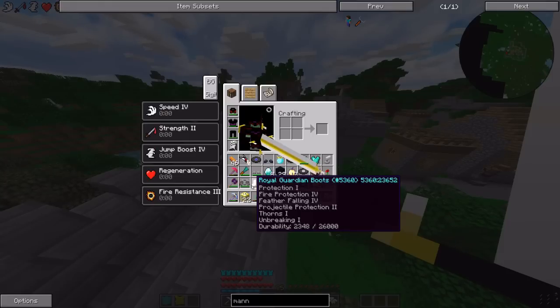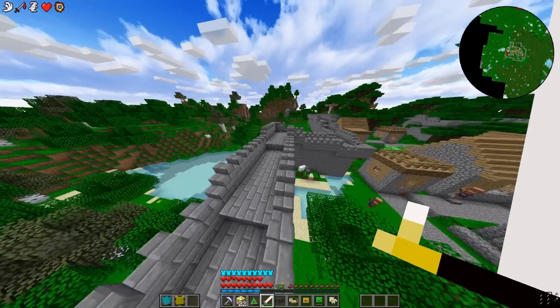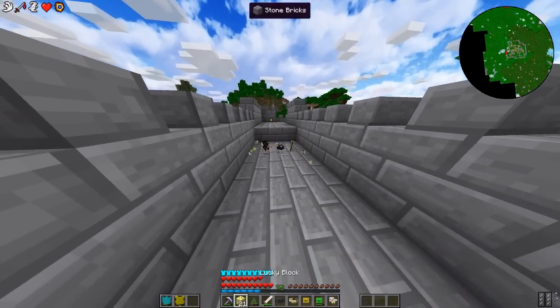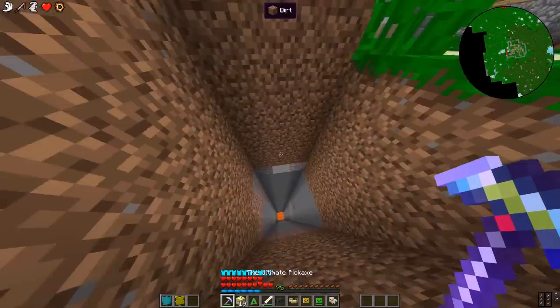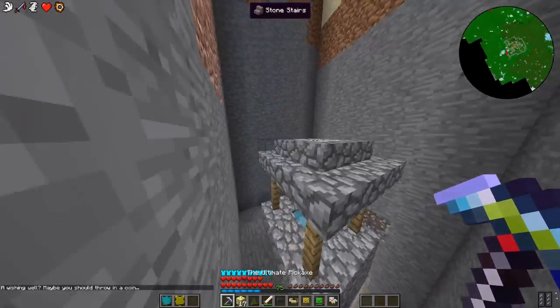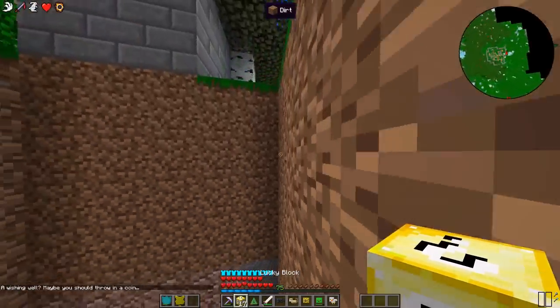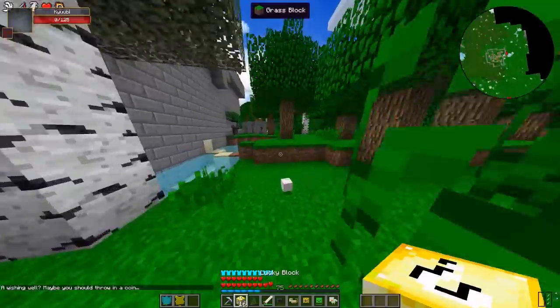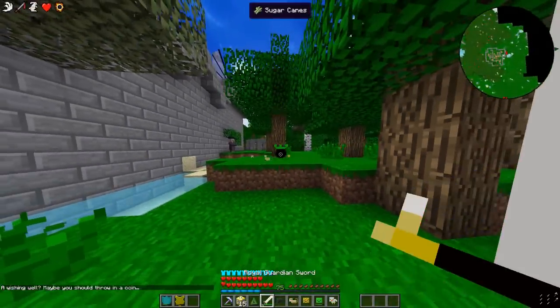So these have weird enchants. That's the thing about Royal Guardian armor dropped from these guys. They have weird enchants, but it is still Royal Guardian armor. And aside from, oh god, here we go. Aside from defeating the bosses, or aside from defeating the tier dungeons, there's no other way of getting Royal Guardian gear, at least to my knowledge.